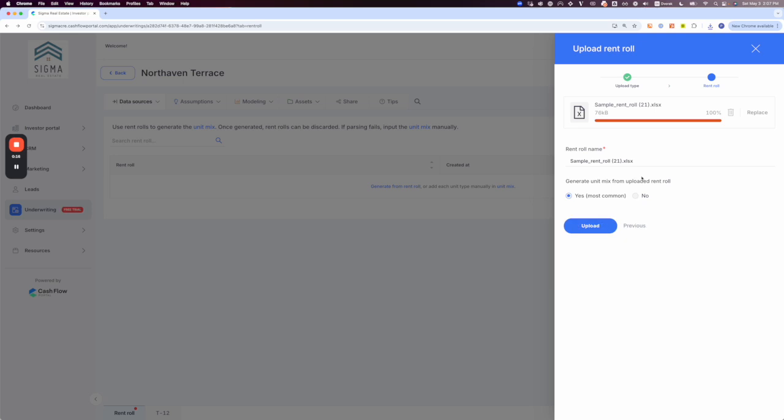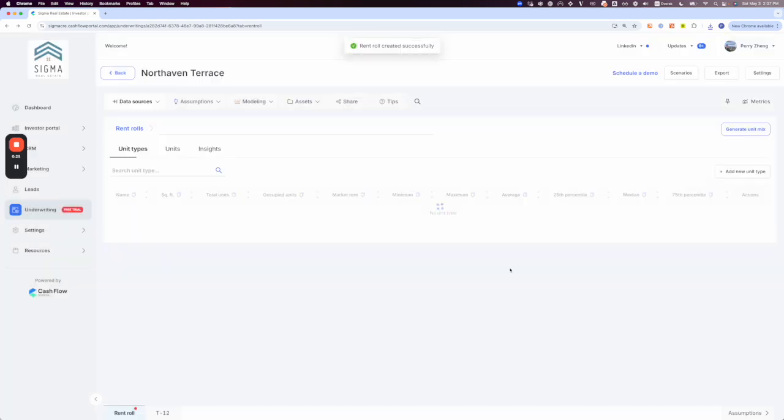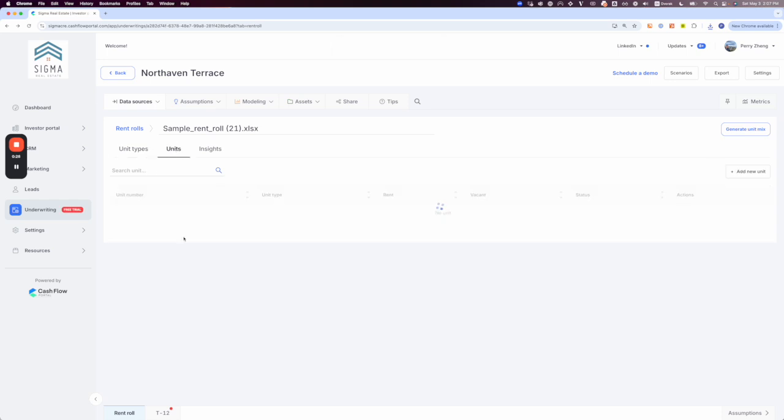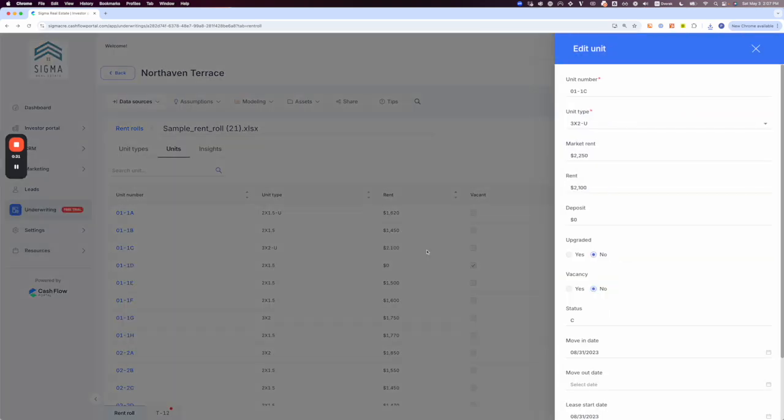Now you can upload your rent roll, whether that's a PDF or an Excel sheet. We can parse PDFs. When you click on upload, it takes about 5 seconds to parse your rent roll. Here, you can check out the different actual unit types and make sure that these numbers match what's on your rent roll. So I like to have my spreadsheet open just so I can spot check some numbers.